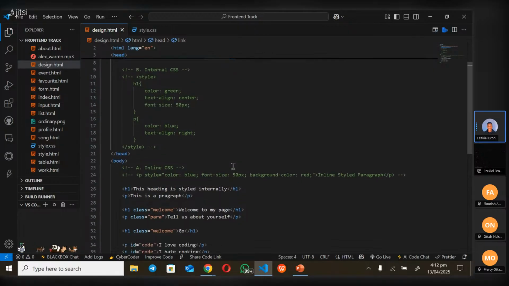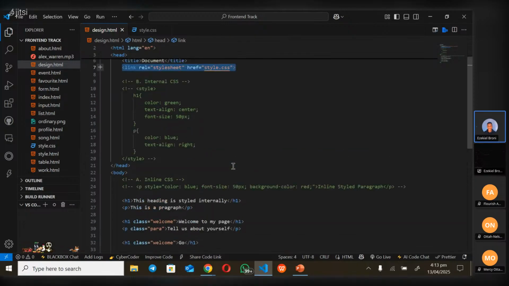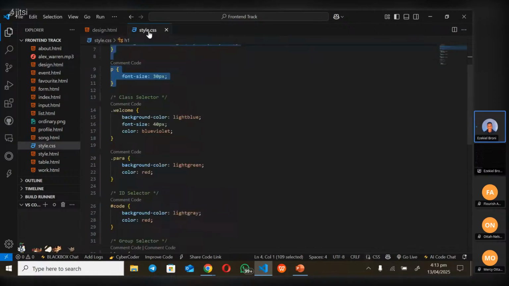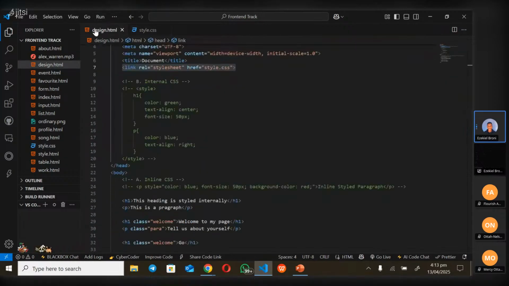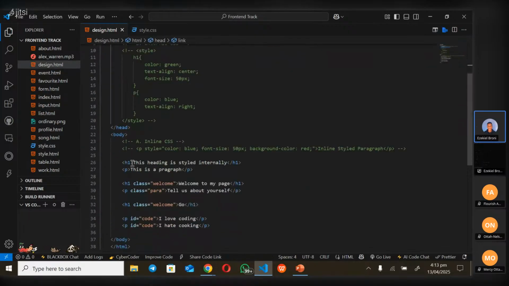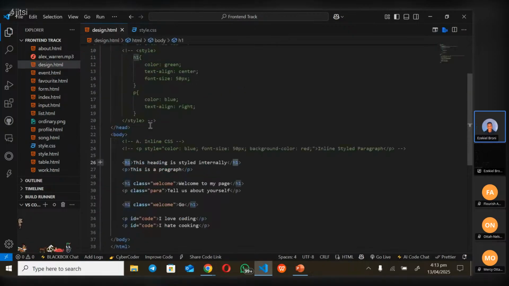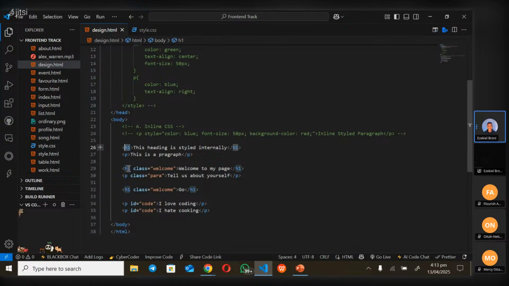In the previous class we talked about the CSS selectors, how we can map our HTML elements to our CSS using the external CSS. I told you that we have the element selector. That means you can pick your HTML tag and map it in your external CSS, saying maybe H1, and you want to give it a color or a background color. And you can do that for your paragraph, or for any HTML tag.